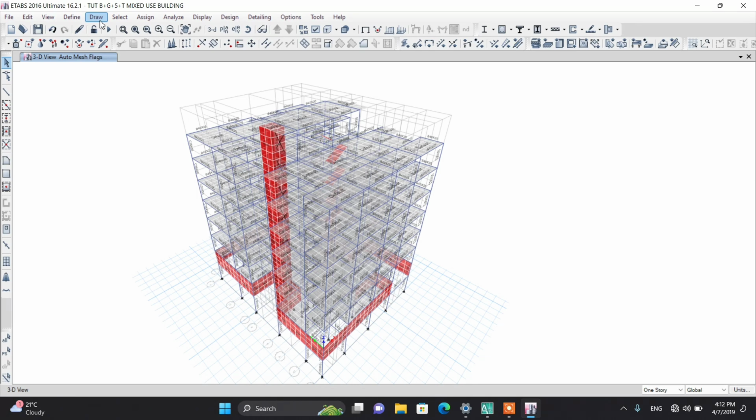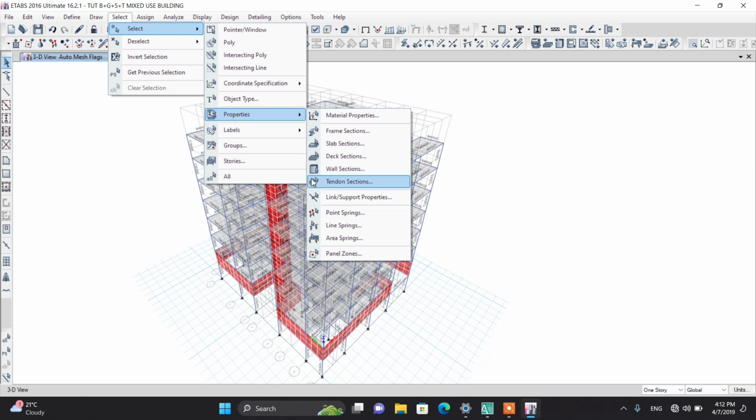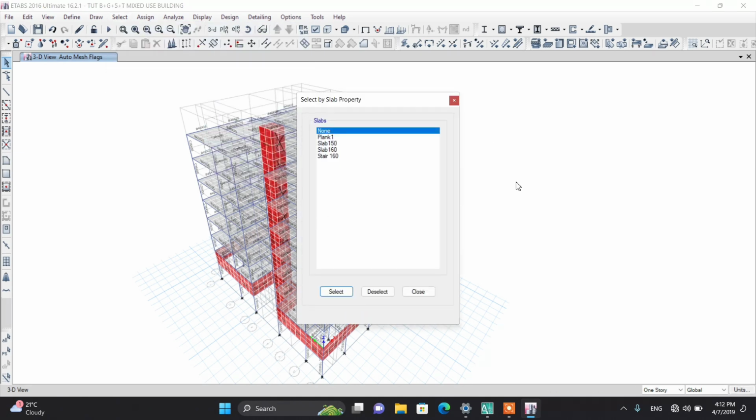To assign a diaphragm, first you have to select all your slabs. So go to the select menu, select by property, slab. So you have to choose all your slabs.